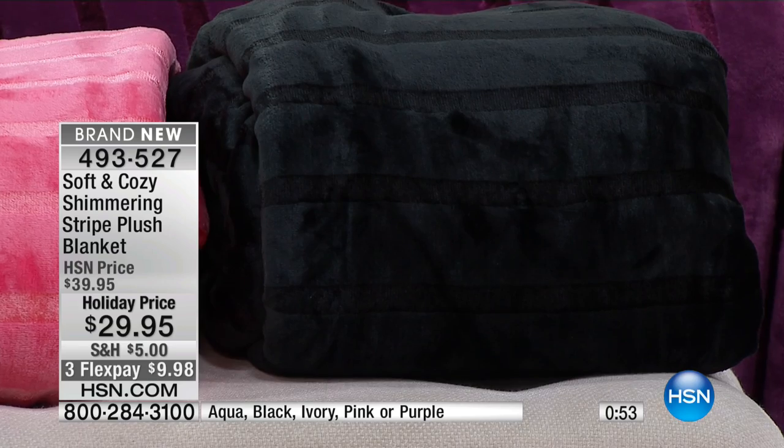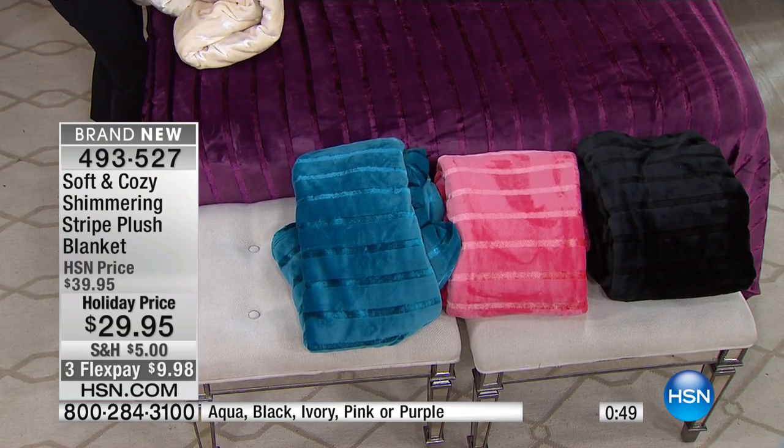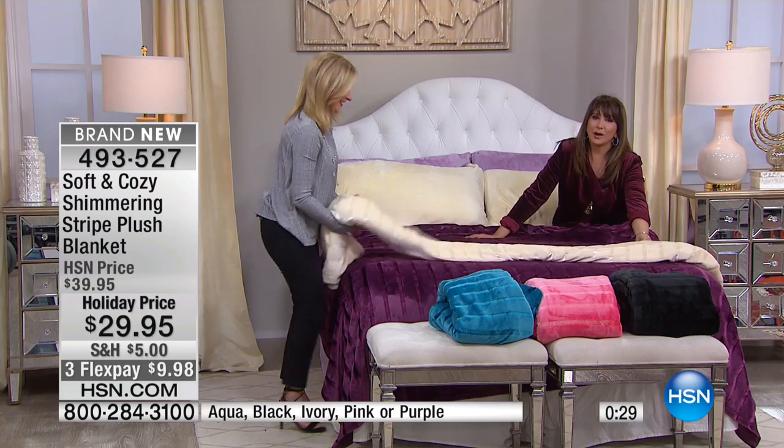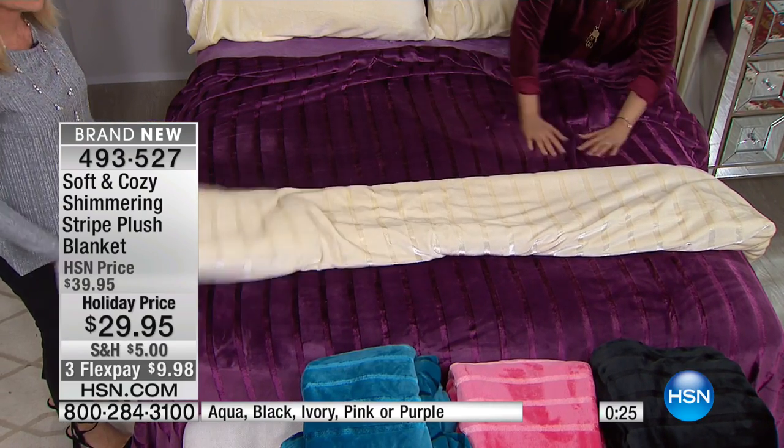They're going fast — this is brand new, we're launching this right now. Everything I'm showing you in this hour is pretty much saved just for this hour. If you watched Soft and Cozy or any bedding shows earlier today, you didn't get a chance to see these. We waited — we actually wanted to show them earlier in the season but saved them, and now it's New Year's Eve. I can't believe how fast that happened.